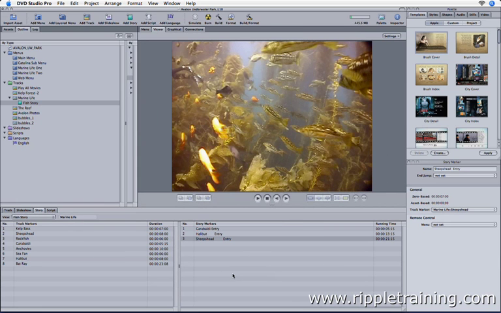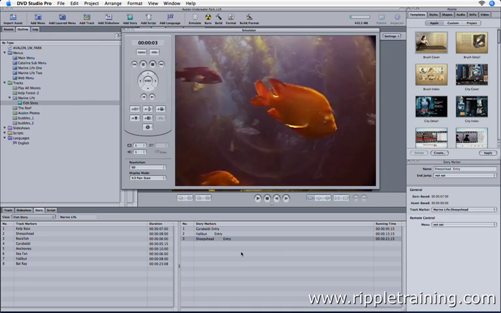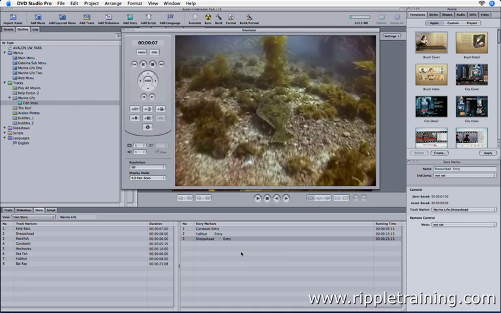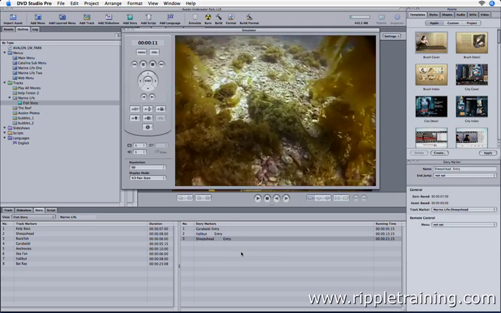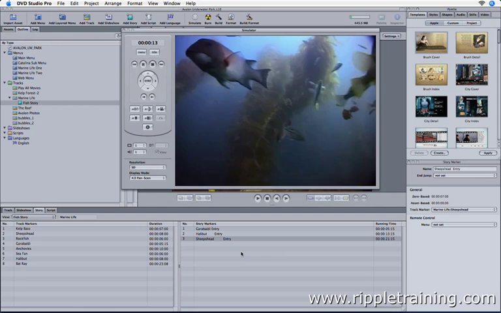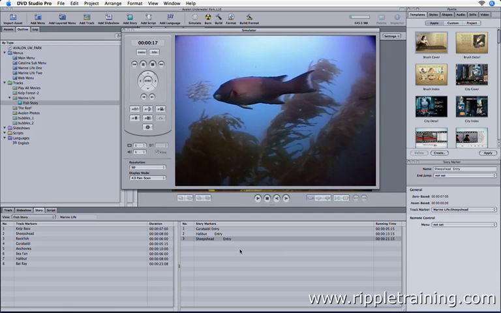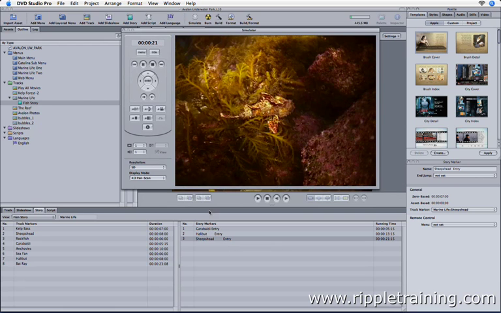Now right-click in the gray area of the entry list and choose Simulate Story. The simulator, like the DVD player, will play the story segments in the order that they are listed in the entry list. One thing you may notice is that some segments may display a slight pause when playing back. This is because the laser must move to a new chapter marker and refocus. Typically, you'll see this on markers that are placed non-sequentially in the entry list. Markers that are placed sequentially will play back seamlessly.